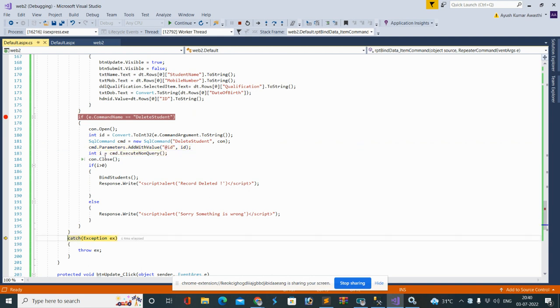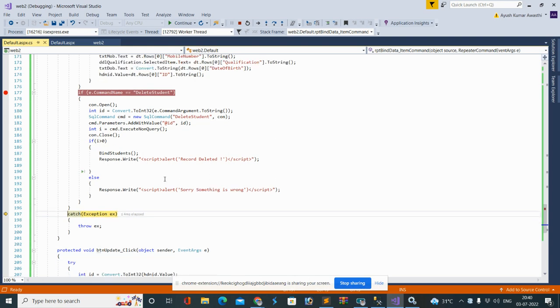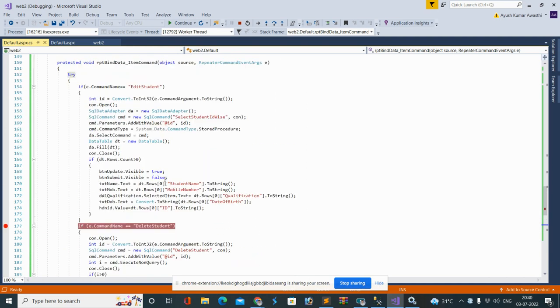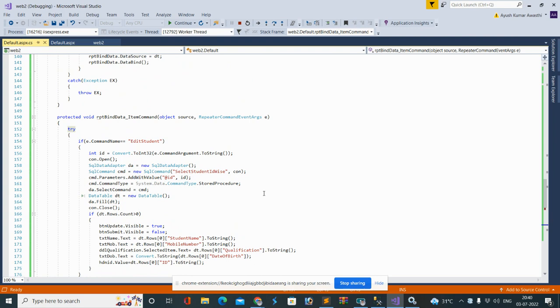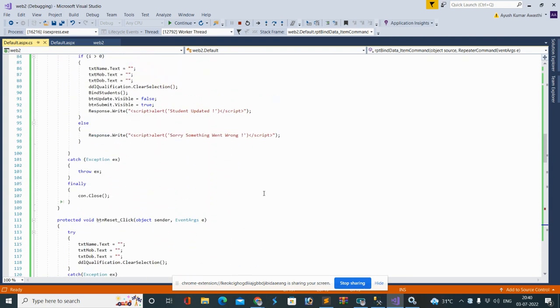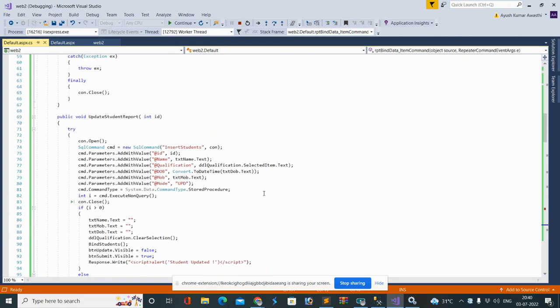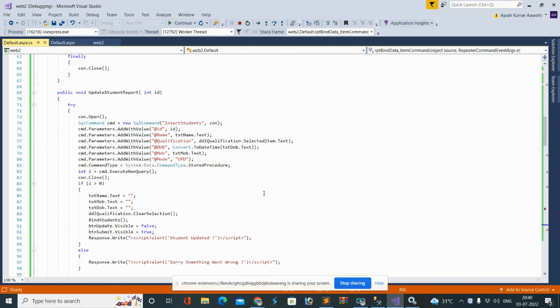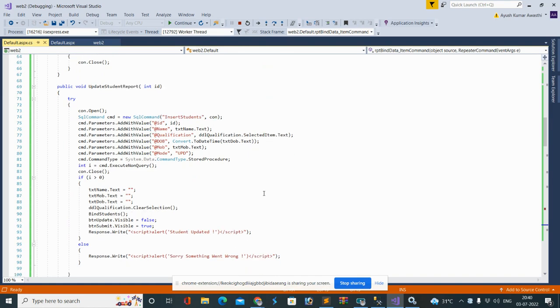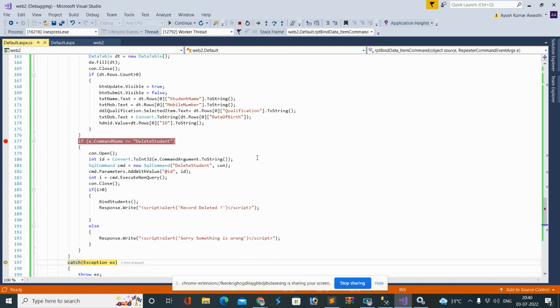Oh, something is missing from my end. Let me check. Oh, I have not specified which type of command this is.